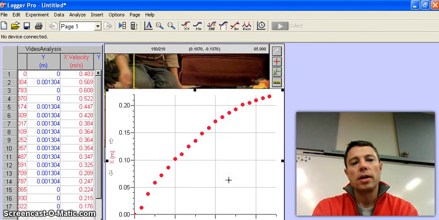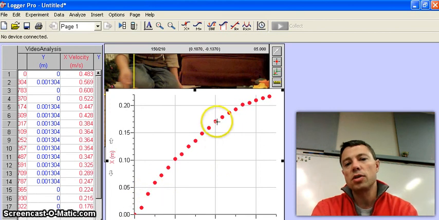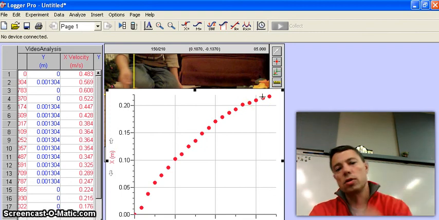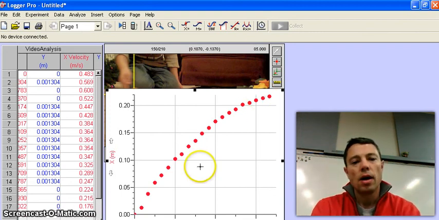I have my graph, and you can see that it's kind of a graph that goes up, and now this is a position time graph, so this is a good review for us on position time graphs. But you can see that it starts to taper off here, which means that we have some kind of deceleration. Okay, so our acceleration was changing, but it's actually getting flatter. So in other words, it's going down.